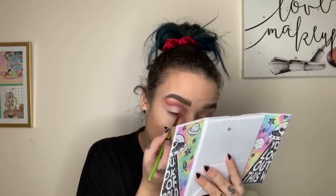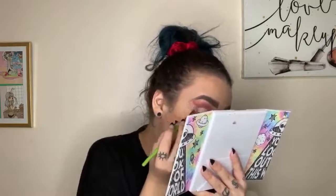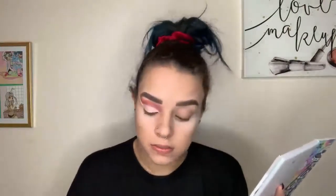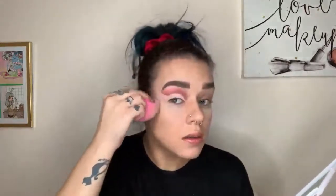Okay, so that's nice and blended. I'm just going to do one more quick concealer touch. And I like this one because when it comes to doing a straight line, it's easy. Like, that's it. I'm just going to use my beauty blender just to kind of bring it down so I know where I'm working.